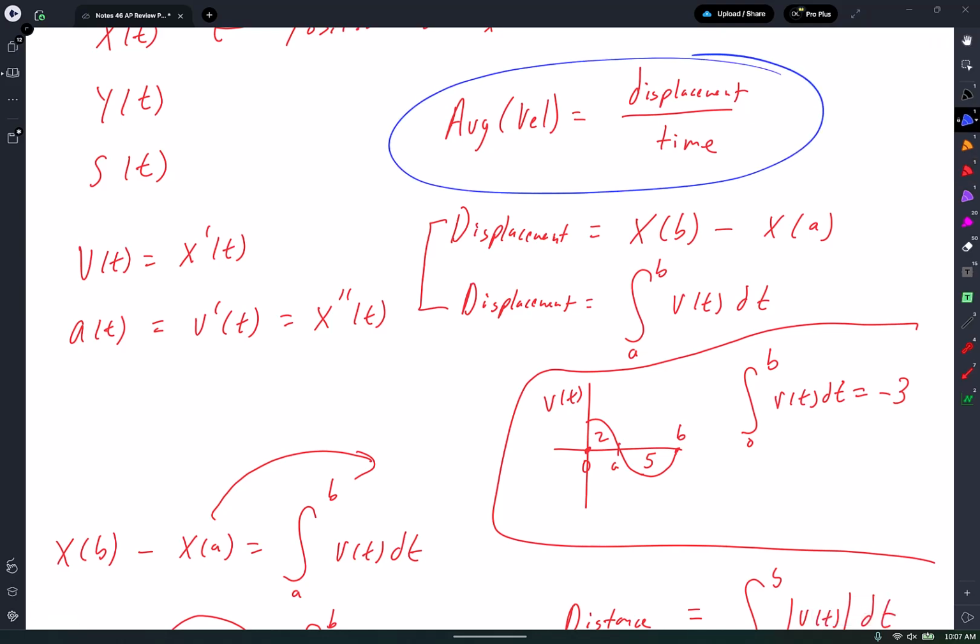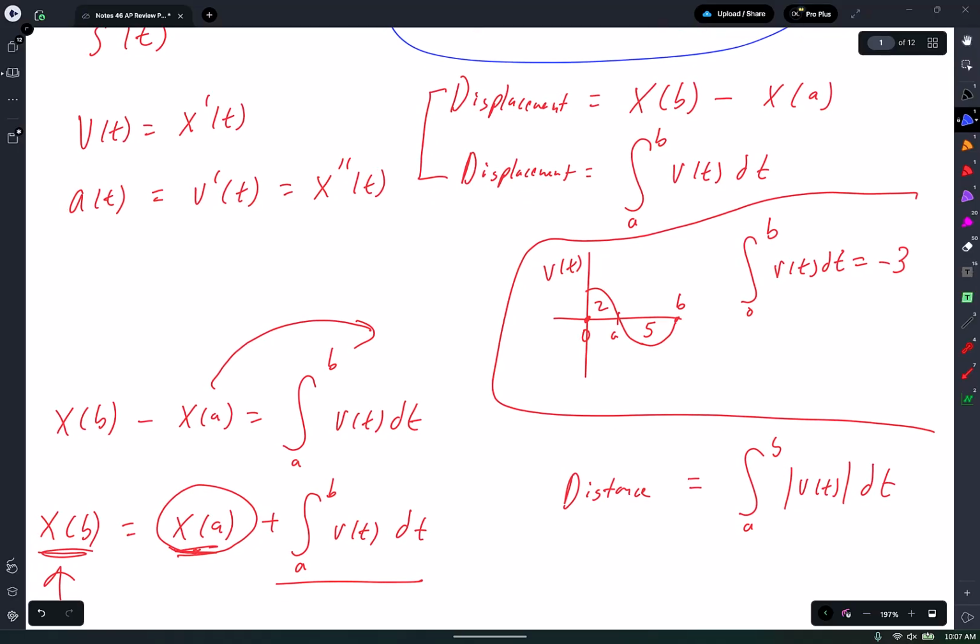What's the importance of the absolute value? Good. Thank you for asking. See, I need you guys to ask. When you put the absolute value, see how it says absolute value of V of t? That will turn this like this. Anything that's below the x-axis will get reflected. And now, look, if I do this same thing again, 0 to b, absolute value of V of t dt, look what it'll give me.